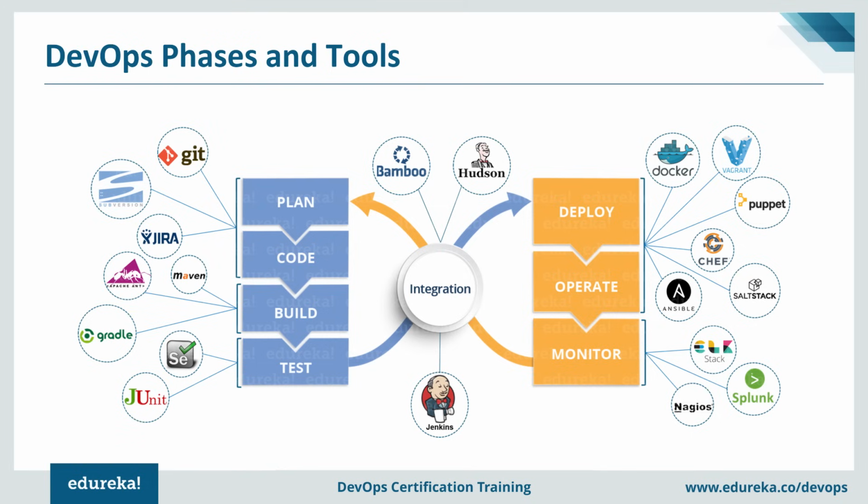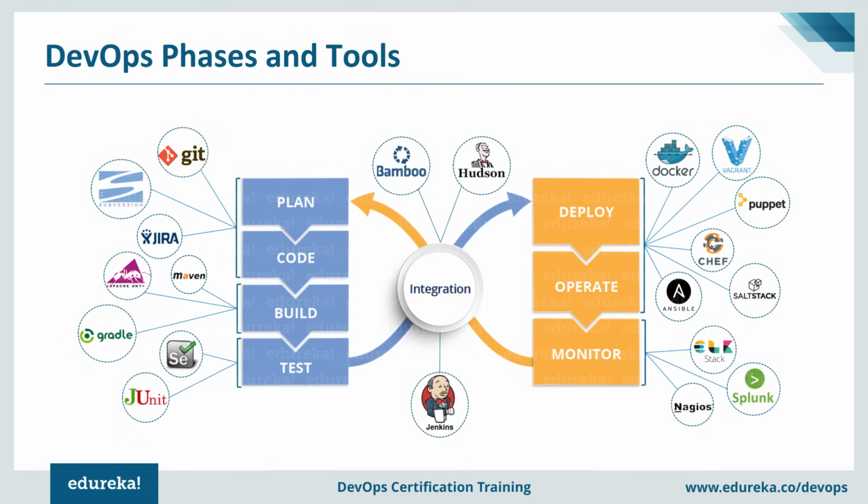Now, this slide basically tells us about the various phases involved in DevOps and the various tools available for those phases. So the first thing is planning. You get the requirement from the client, you start planning your application, right? And once planning is done, you start writing the code. Now, there are multiple developers writing code for that particular application, so you need a system that can manage the code. For example, if I want to go back to the previous commit, how can I do that?